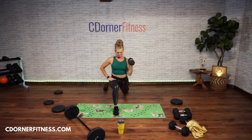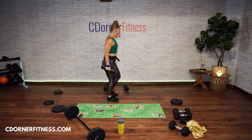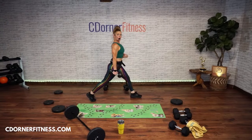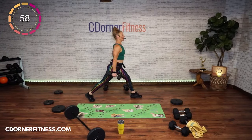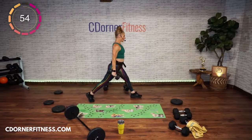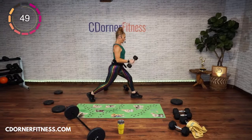And stop. Good. Other side. Is it arm day? Holy moly. Ready? Other side. Ready? Abs are strong. Here we go. Let's go. Curl. Press. Switching arms. Switching legs. Good. Slow. I'm slowing down. A little slower than the beat here. Good. Woo.